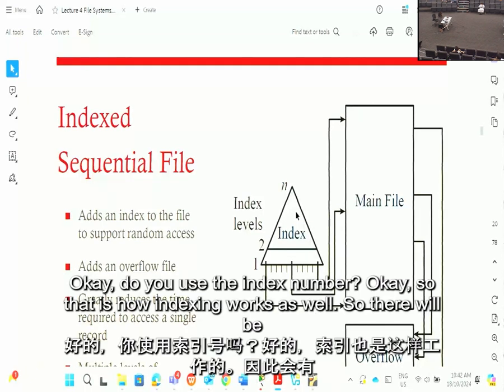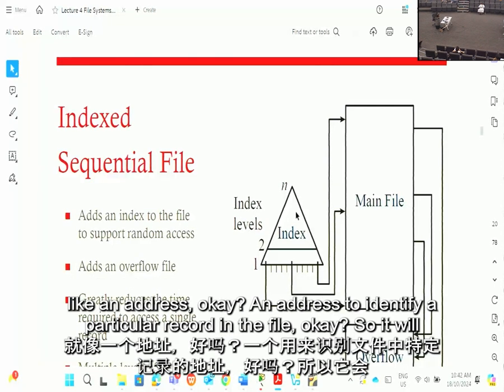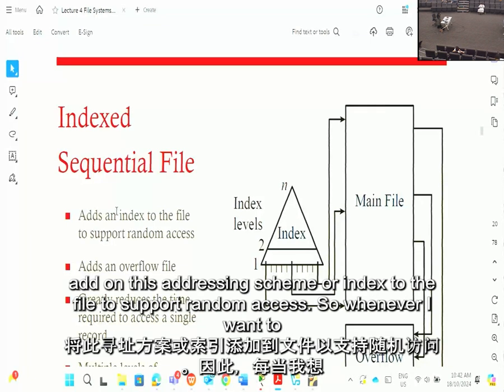Do you use the index number? That is how indexing works as well. There will be an address to identify a particular record in the file, so it adds on this addressing scheme or index to the file to support random access.